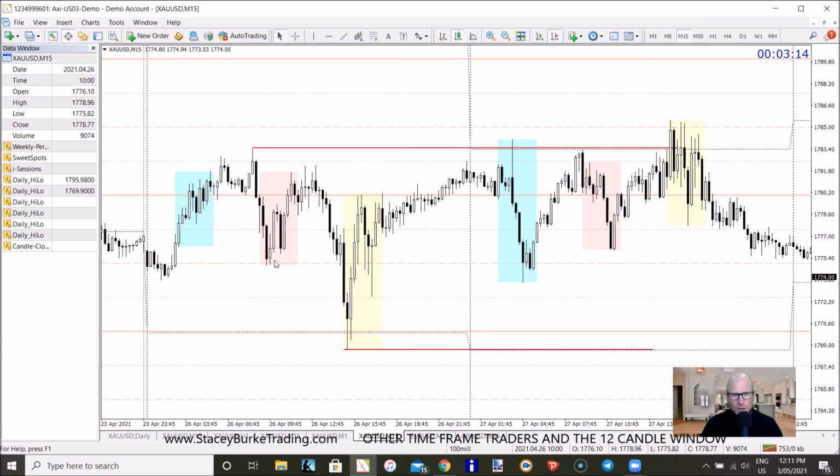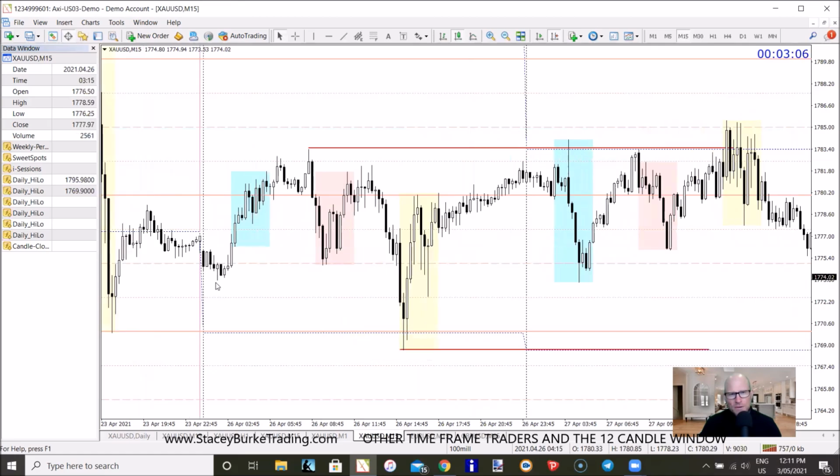And then when it breaks the previous day's low, we have end of day traders in the market. When that market has been triggered, understand that if you were trading the breakout of that time frame, the market engulfs at the low in our 12 candle window, whether that's US, London, or Asia. And now we have a stop hunt back inside of the range.